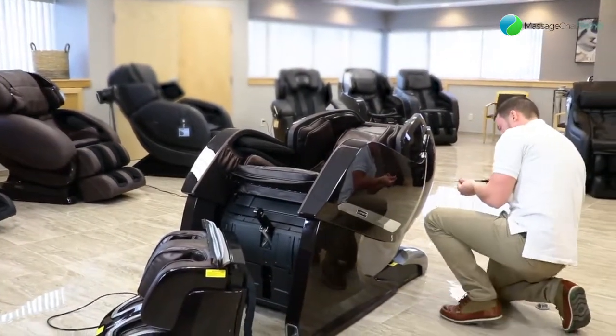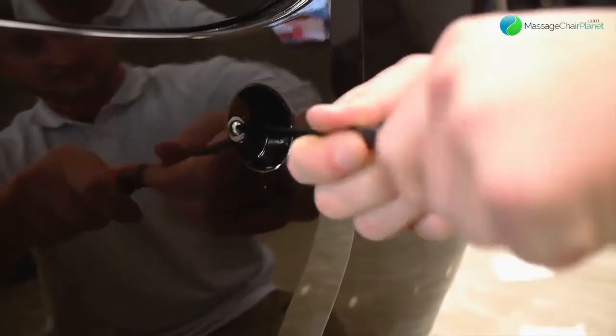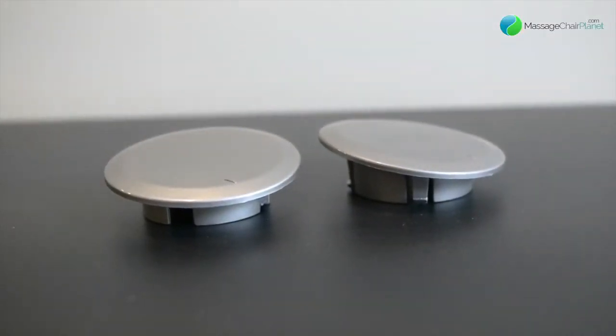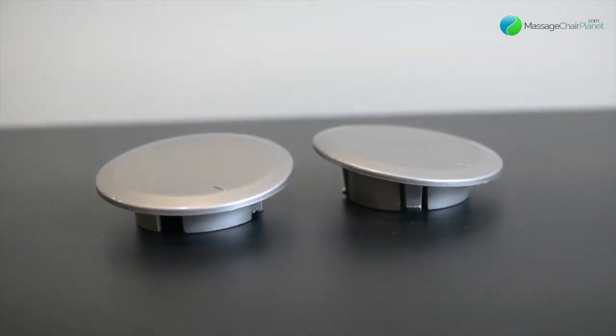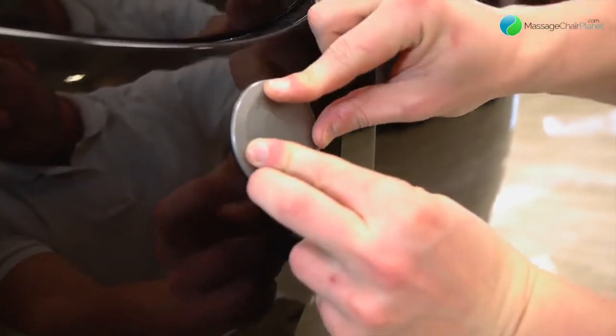Then, using the longest screw and washer, screw the arm section into place from the hole on the outside of the chair. Next, attach the gray cap that came in the bag of parts. Each cap is labeled according to its respective side of the chair. With the arrow facing up, place it into the hole on the outside of the chair and twist until it snaps.